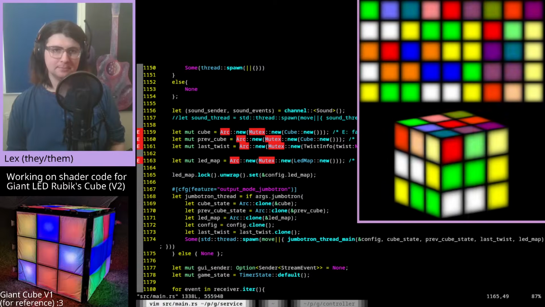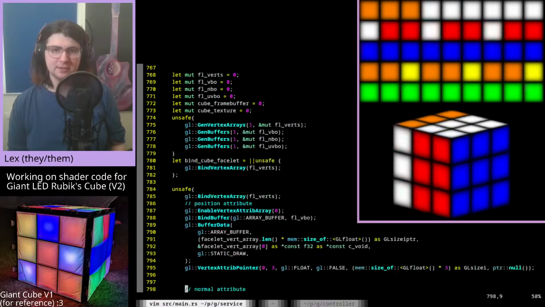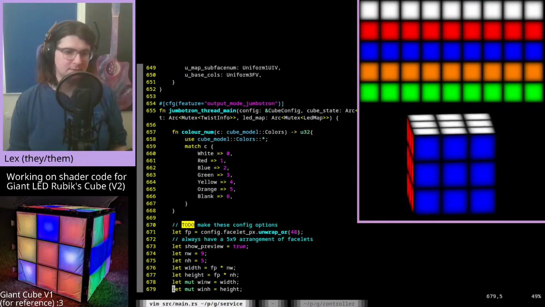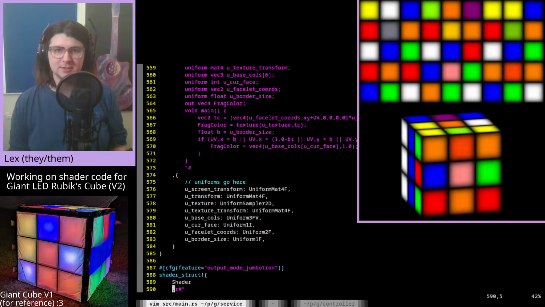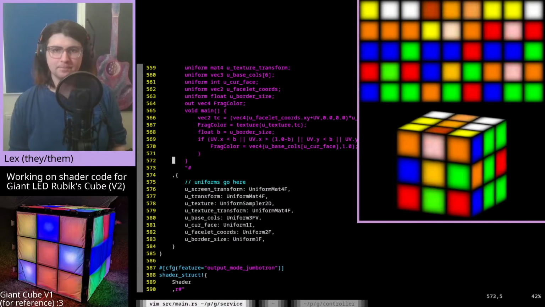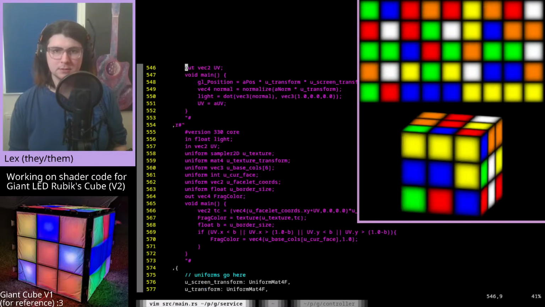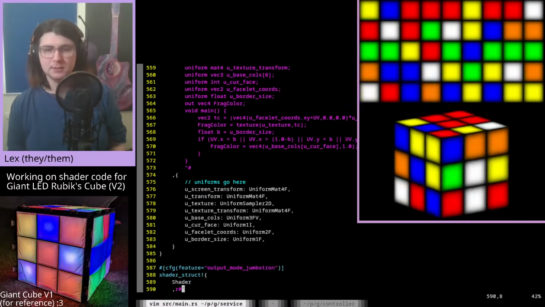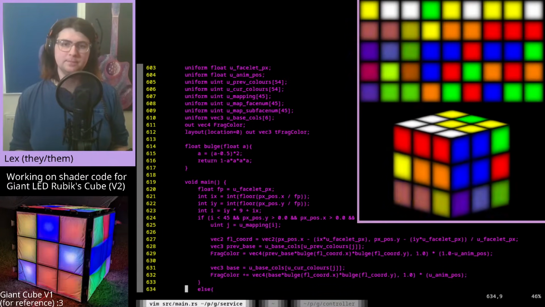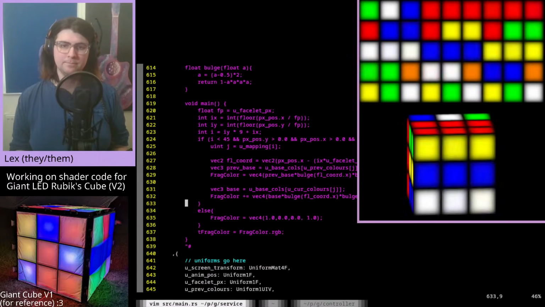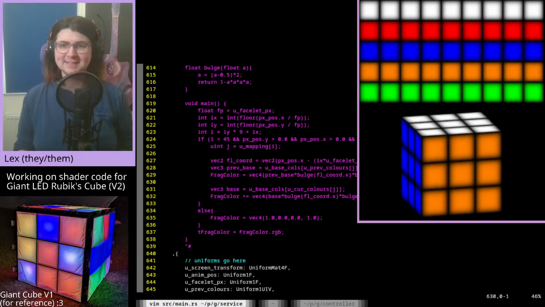Now what? Now I need the shader to know what twist is happening and what to do about it. Which face is being twisted and what direction it's being twisted in. So, this is where it's going to get exciting.